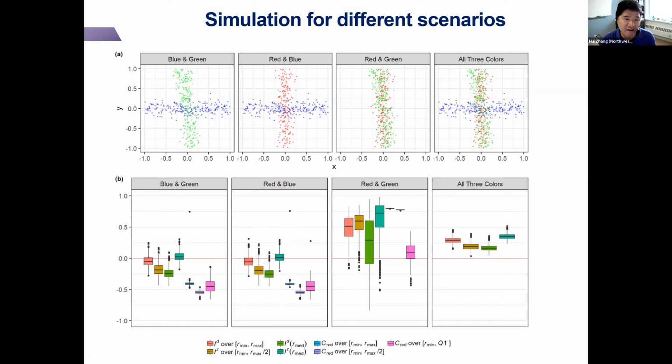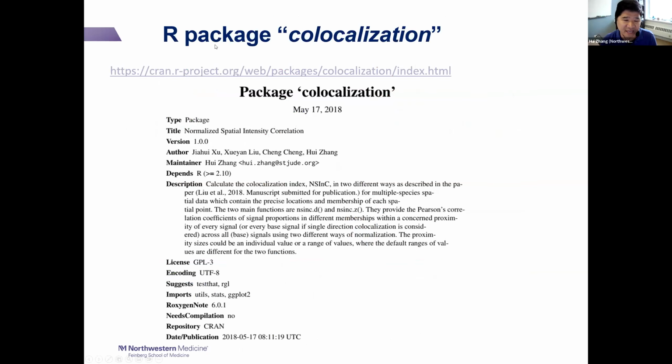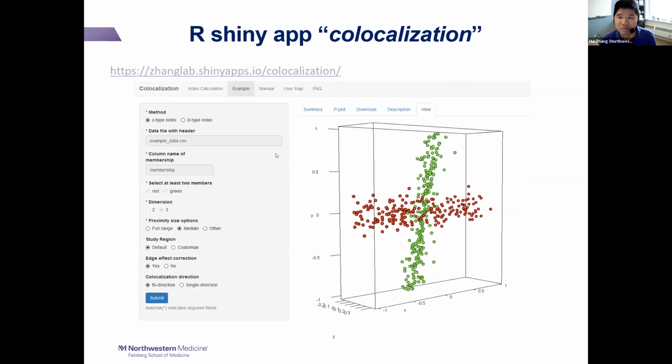I know not everybody is good at coding, and our index definition is very complex mathematically. That's why we provide an R package. If you know R, you can call this package and use some functions directly, making coding much easier. For somebody who doesn't know how to code, we provide a very convenient, user-friendly online Shiny app. You can just upload your data, click several buttons, and it will calculate for you. I don't have time to show this, but I provide the link here. You can play with it.